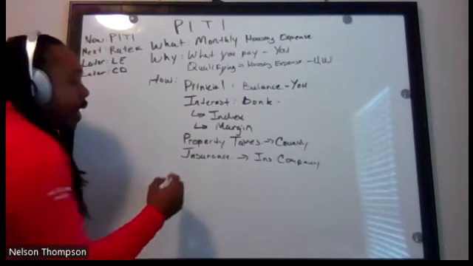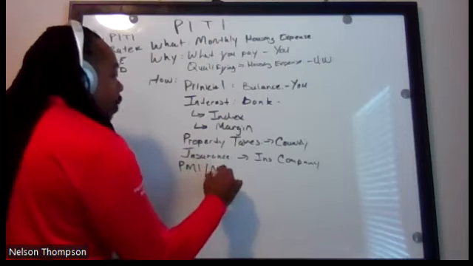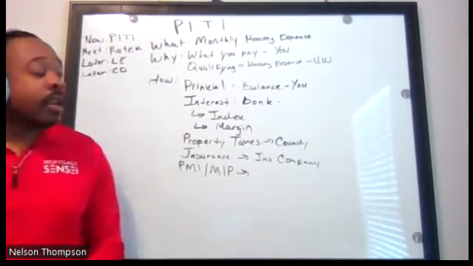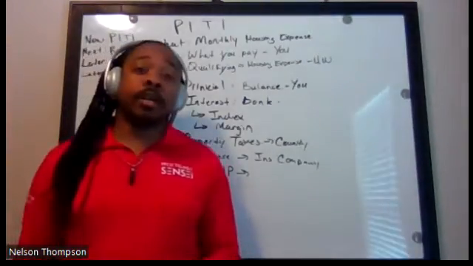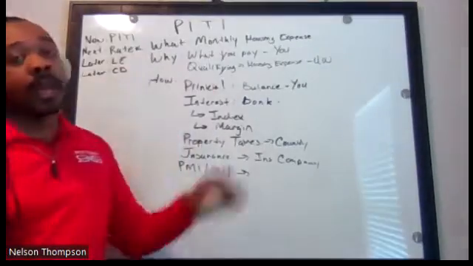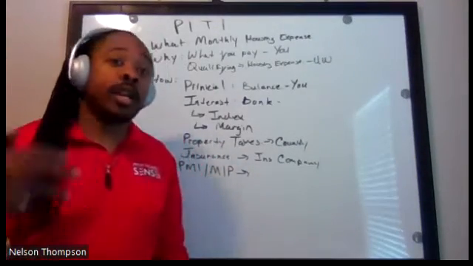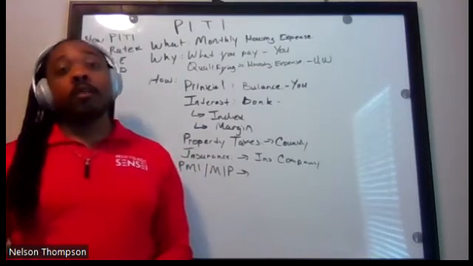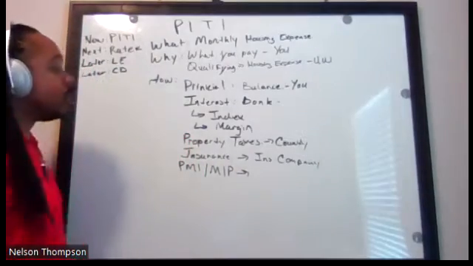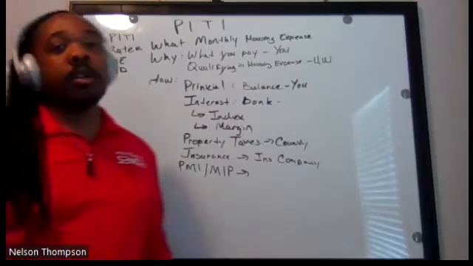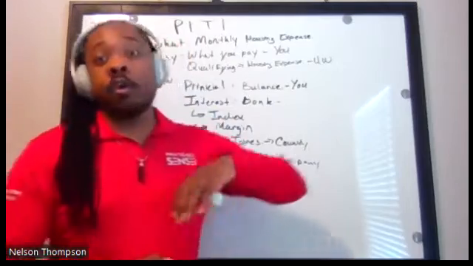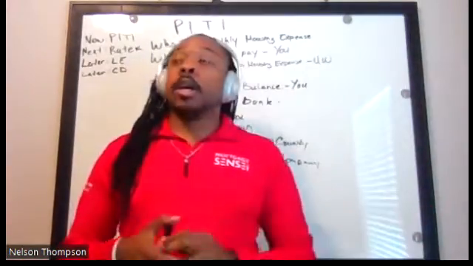The next thing that you may have is PMI or MIP. Now, this is another type of insurance, right? This insurance is for the protection of the lender in case you default or go into foreclosure on the home. Then the lender or the bank has to go through the foreclosure process, which means they're not earning interest, and it's going to cost them money and legal fees and time in order to take the property back and list the property to be sold on the open market. So this insurance protects the lender in order for them to be able to liquidate and to stay in the process of doing business with the public, meaning that I can't go lend to John over here because Kevin.